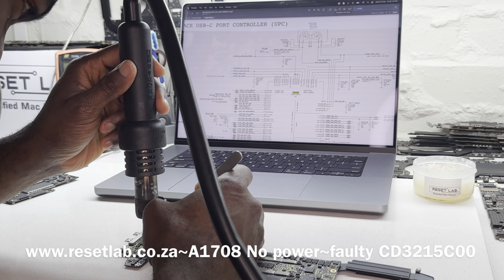It's still 5 volts. So what we want to do is we may just replace both. But before that, let's replace the first. Okay, yeah. Let's check the other port first. Okay, that's still 5 volts. Okay. Let's see, 3.3, 3.3. Okay, so let us replace the second.